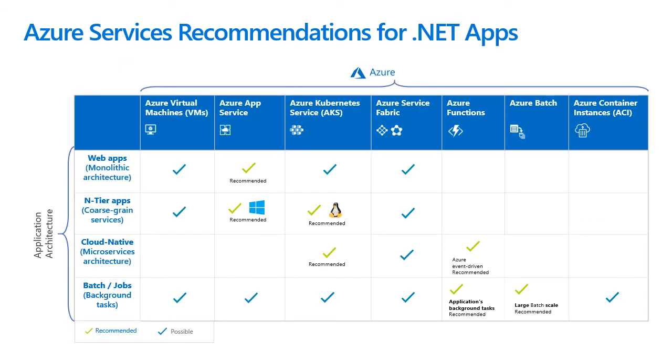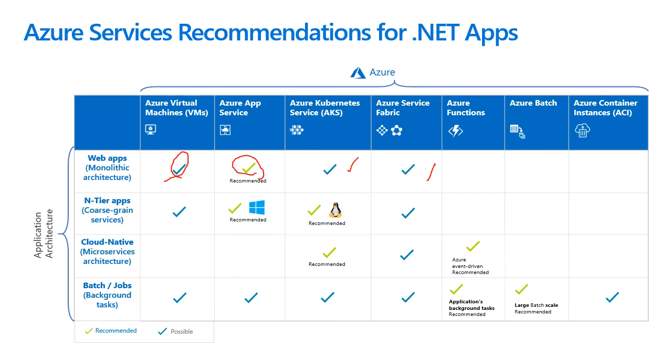So for .NET applications, this is a table. This is just one of the many tables used to make decisions and recommendations on what to use for what. Depending on the type of application architecture that you currently have, you can use Azure Virtual Machines. For web apps that are monolithic in nature, VMs definitely will work. The recommendation is to simply move the monolithic application away from VMs and run it as code in the Azure App Service. You can also deploy it as containers and have AKS monitor all of that, or you can divide the code into multiple microservices and then use Azure Service Fabric to put all these services together.